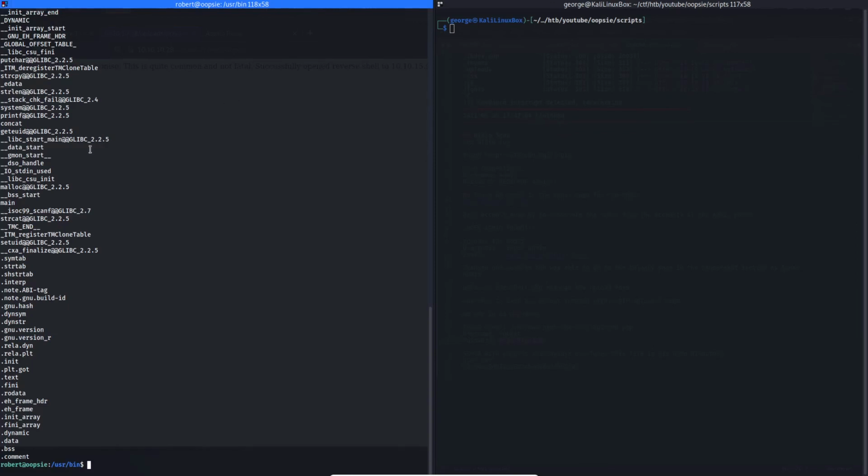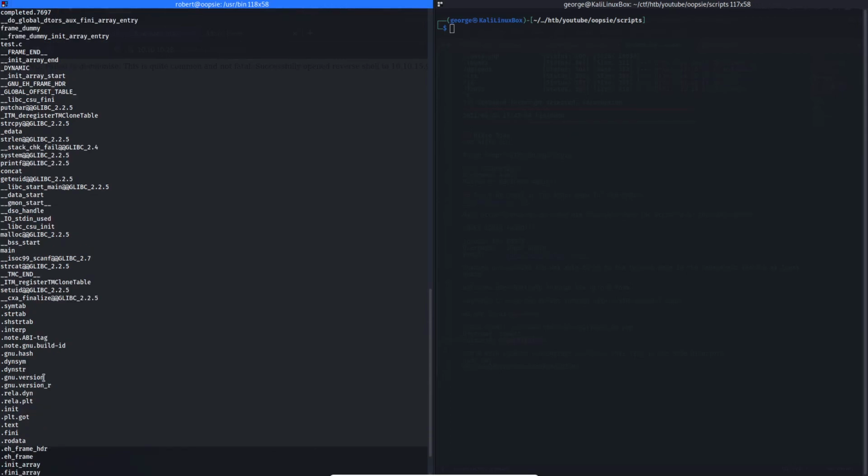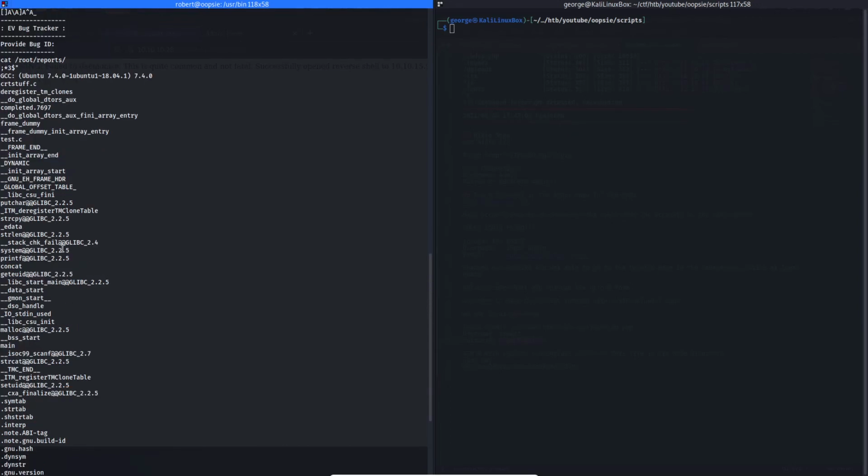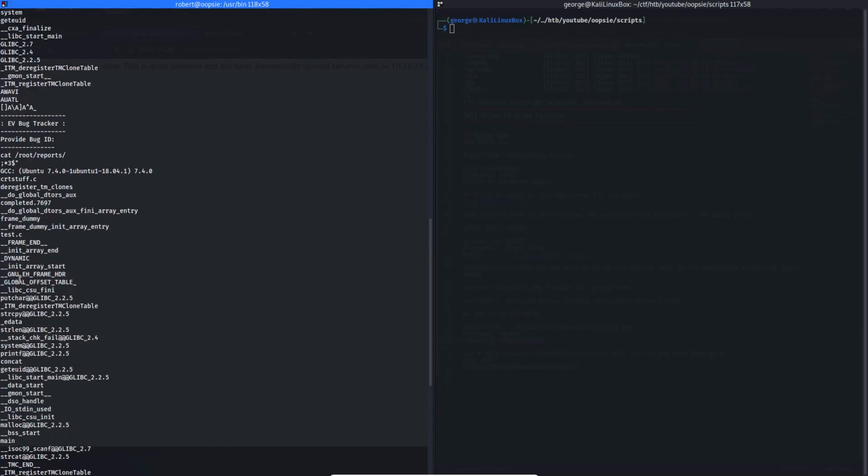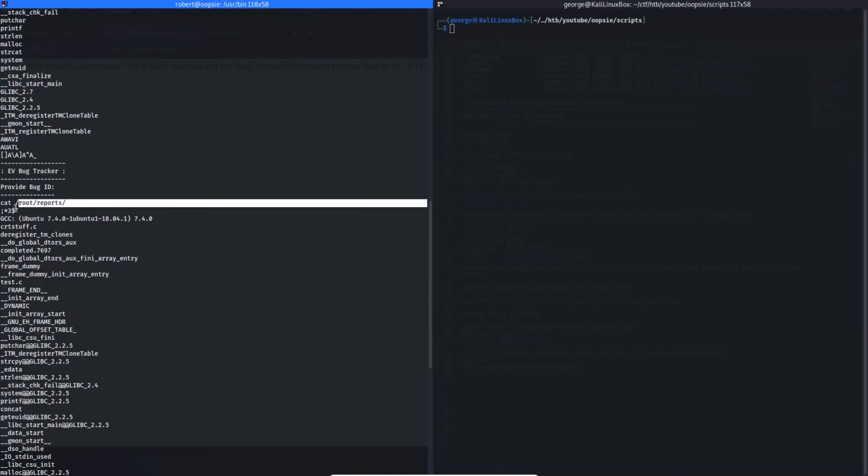You can see all this stuff, right? So let's look through it and see what we could potentially exploit, or what it calls. And here we can see something interesting. This line right there. It uses the cat command, which is concatenate.